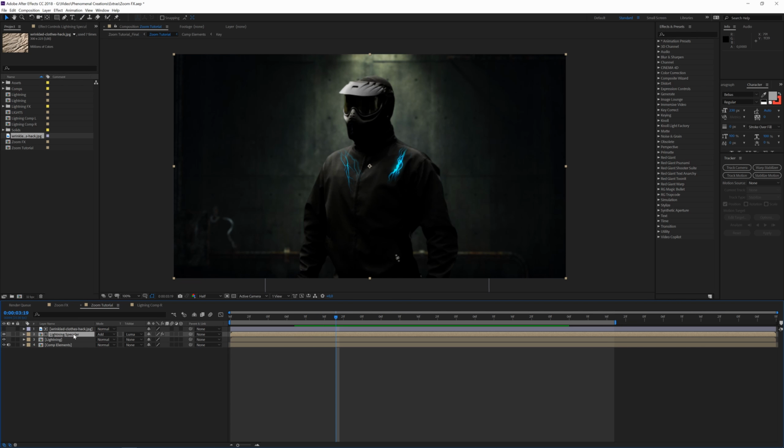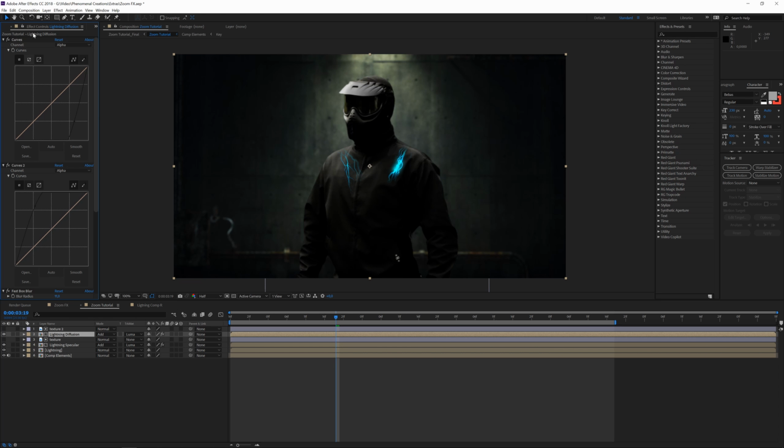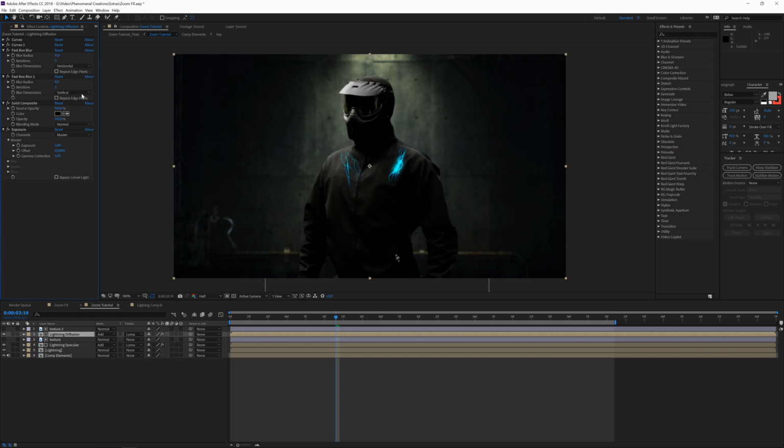So what we're going to do now is select the lightning specular and that texture layer. Let's change the name to texture. So select both the layers and press Ctrl D for duplication. And now let's rename the specular layer to diffusion. So what I want to do with this is go to the effect controls, and here we can control everything regarding them.